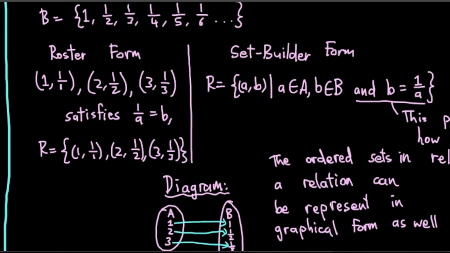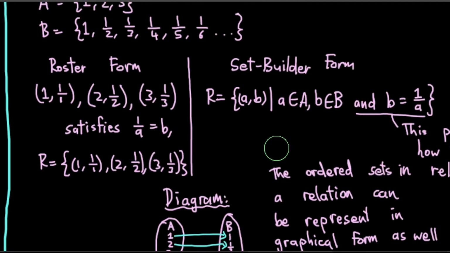When we're going to write all of these, first let's find from which of these elements the relations work out. So 1 and 1 works out, 2 and 1 by 2 works out, 3 and 1 by 3 works out. And since we're done with A, we're not going to be taking anything else from B. So these three satisfy the equation 1 by a is equal to b. So how are we going to write this down in roster form? We're just going to take these pairs and put them in the little set R. So again, it is very similar to how we did it with sets, right? We see the individual elements themselves.